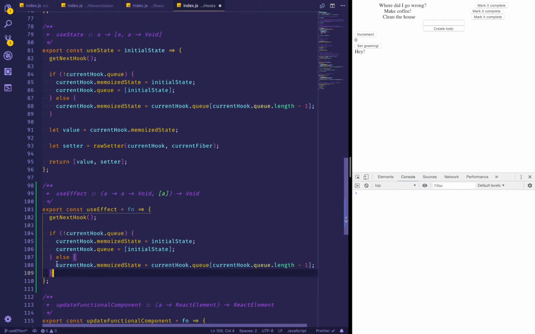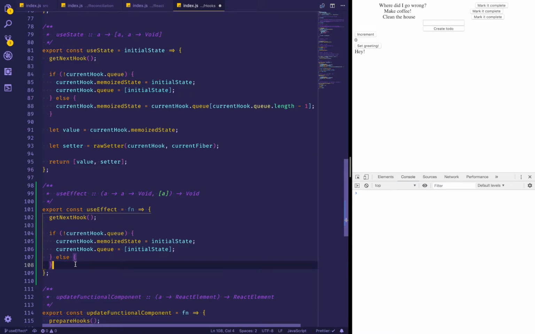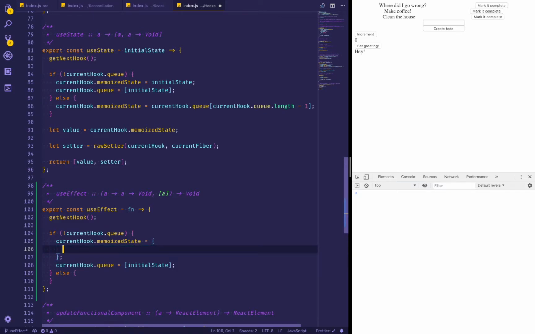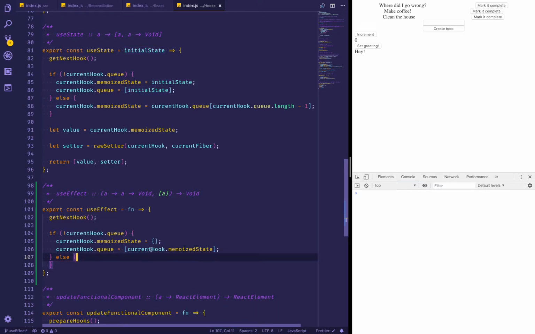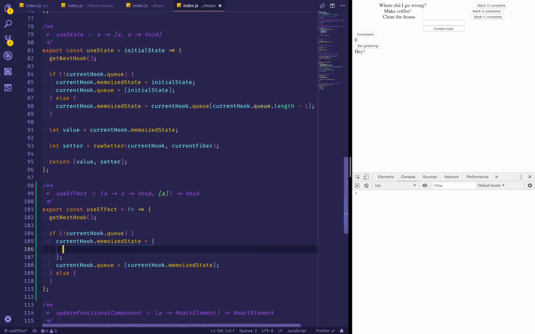So we can assume that if there is no queue, that's the initial render, and if that's the initial render, then we want to set it to some structure, and then we want to put this onto here. So what will be the state of this?